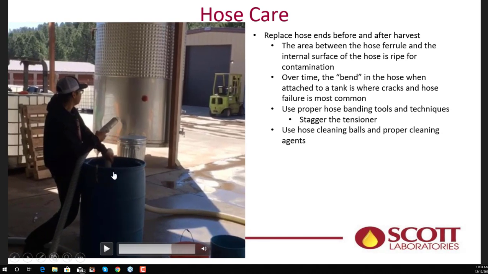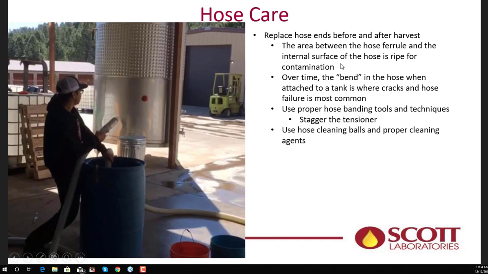So what they're doing is they're running a sanitizer solution, cleaning solution through their hoses, and then they'll break the line on the outlet of the pump and jam that hose ball, sponge ball, inside of the hose and then circulate it. And they're having a little fun seeing how far they can launch it. But this is actually a way to physically scrub the inside of the hoses. I highly recommend these. They're very inexpensive. They're easy to use. And the first time you use them, you'll notice that the water will come out just black out of the hose if you've never used them before. So this is really good for hose care.